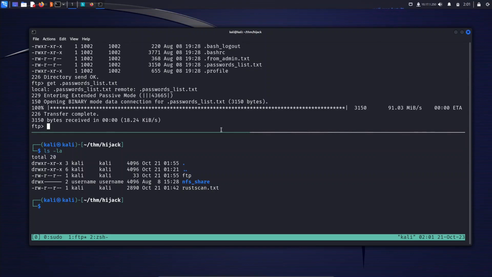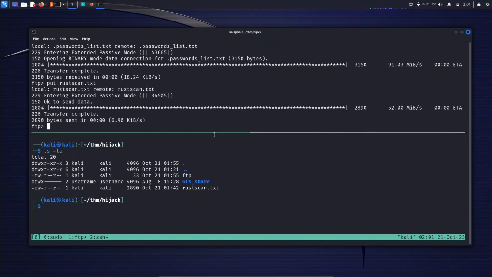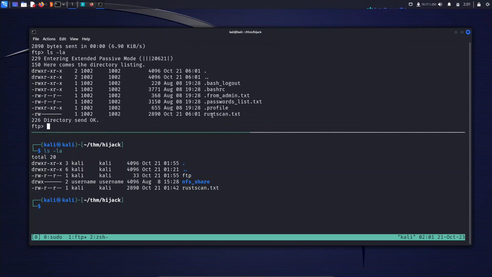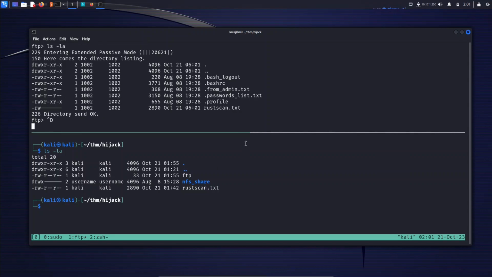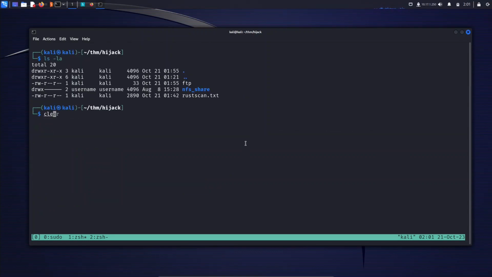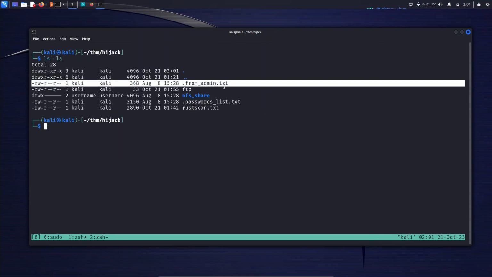Now I'm just going to test if we are able to upload files on this share or not. So if I upload, let's say, our scan results, scan.txt, it says okay to send, data transfer complete. So it looks like we can upload files, and yes, indeed we can. And we can see it has read and write permissions only. Of course this file is owned by the FTP user, so we will not be able to include this file in any way, even if we find LFI or RFI on the machine. Okay, so let's close that out, and let's see what interesting results we have in these files.